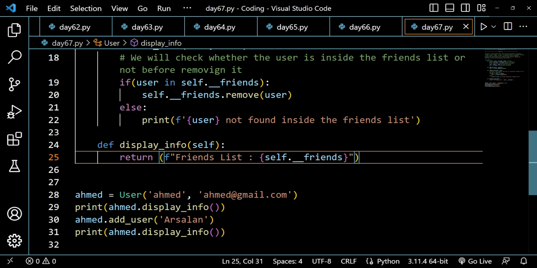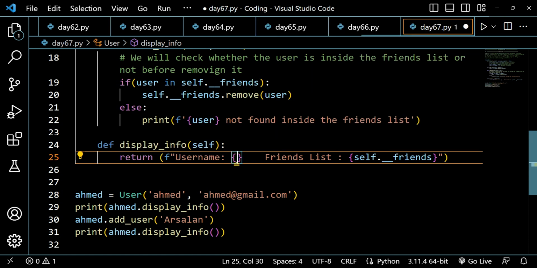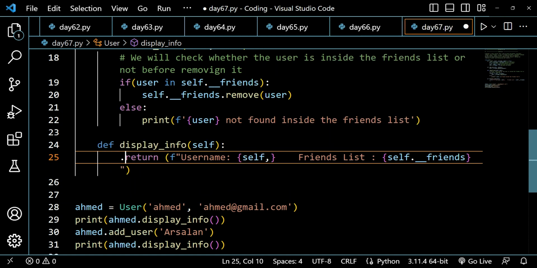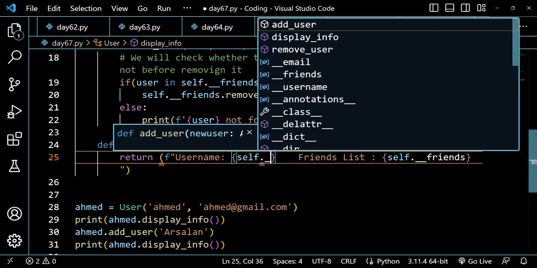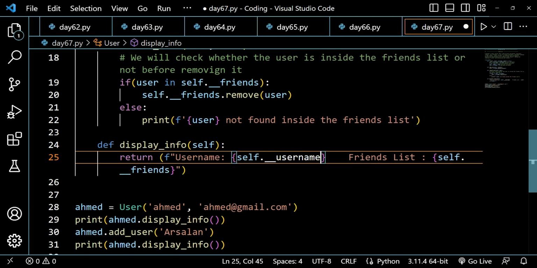and first of all I will be putting username. So let's say username colon, and I will be saying self._username. All right, and I will be putting a line break here to separate them with a line.